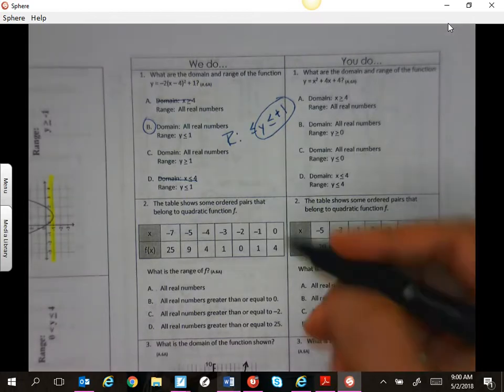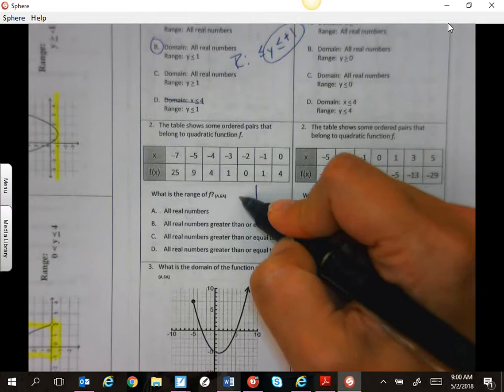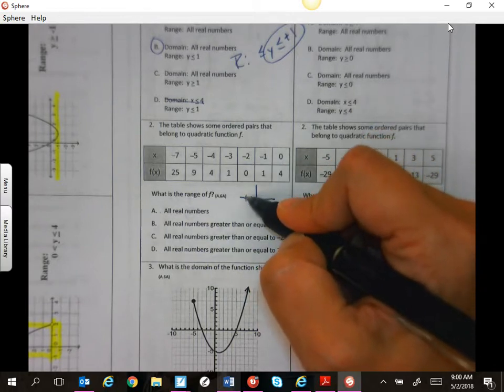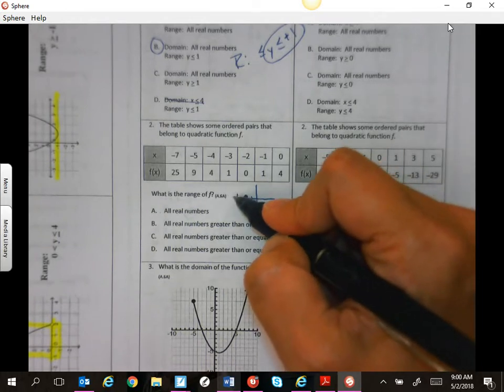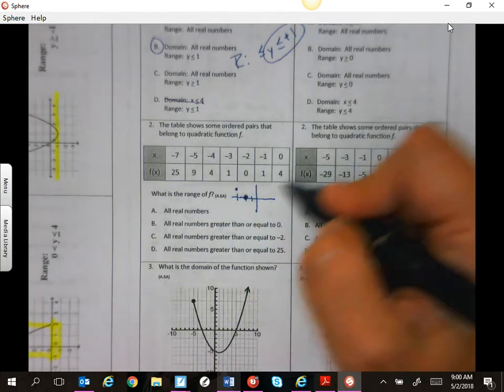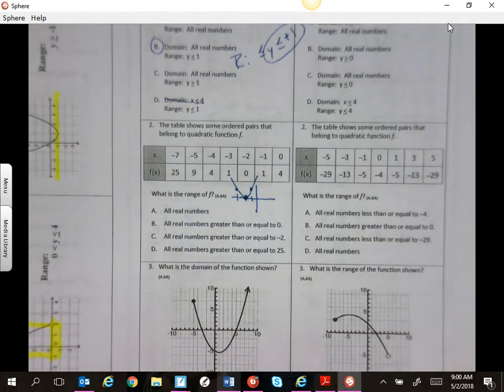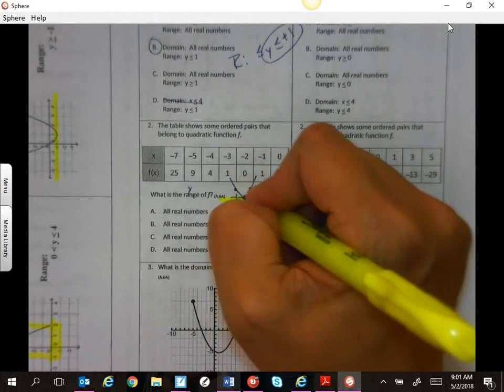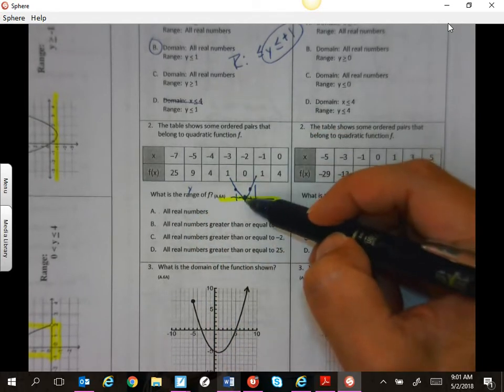This one, if you wanted to, you could put this in a list and spreadsheet and go to your graph. I'm just going to sketch a little graph. If I'm at negative two, zero, and I'm at negative three, positive one, negative one, positive one, I can see that this is actually my vertex. And they're talking about the range, which is y. So I'm going this way. So this is going to be my lowest value.